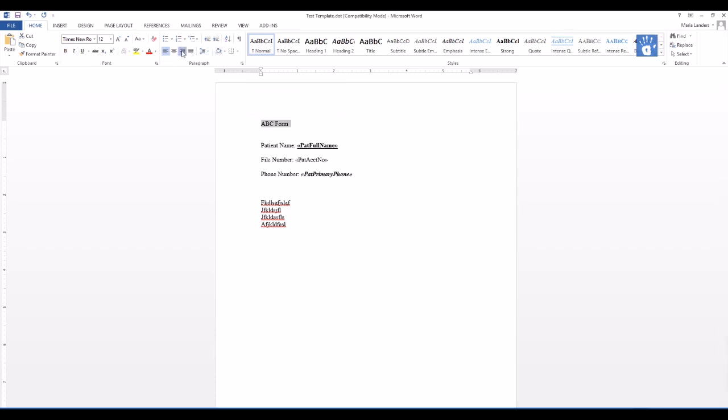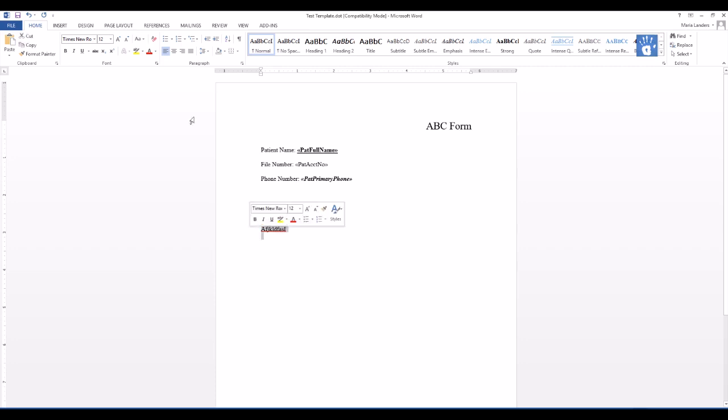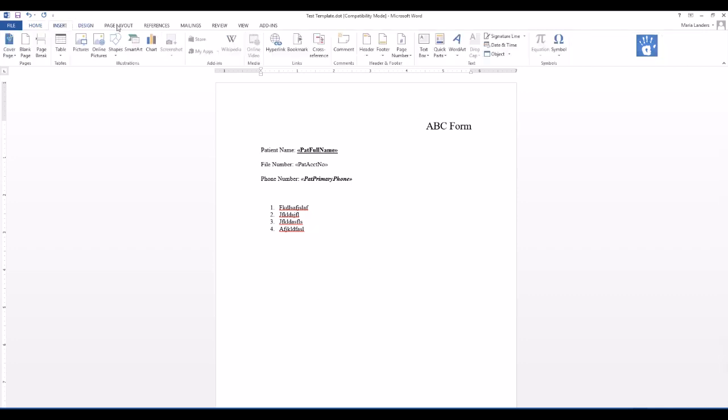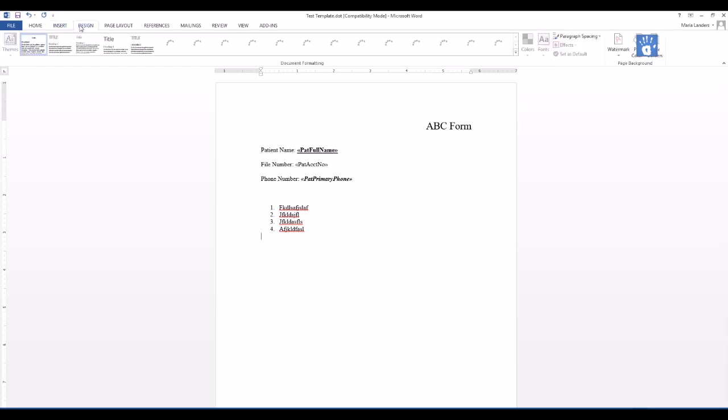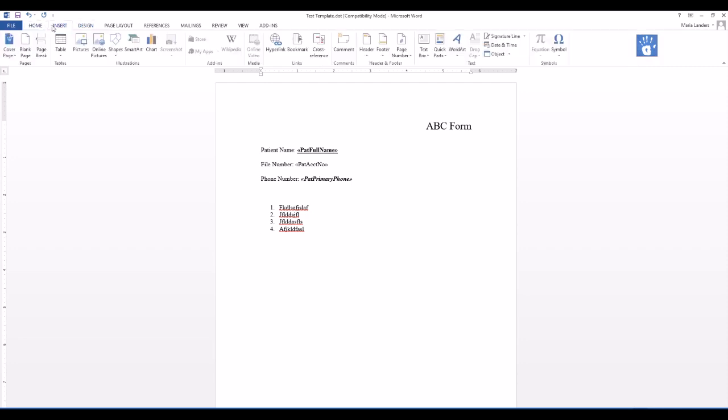And again, I can do my regular formatting just like I would for a form or a questionnaire or anything that I need. Again, I'm just giving you some examples here. So you format this any way you want. Maybe I want to add some other design features like a watermark. I mean, you can do anything you would normally do in Word. All of these options you can do here.